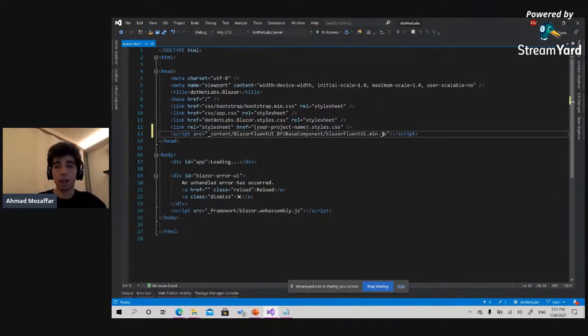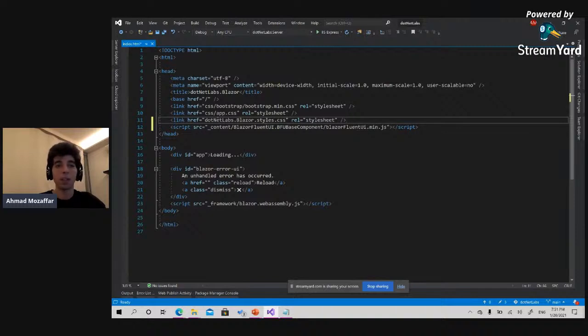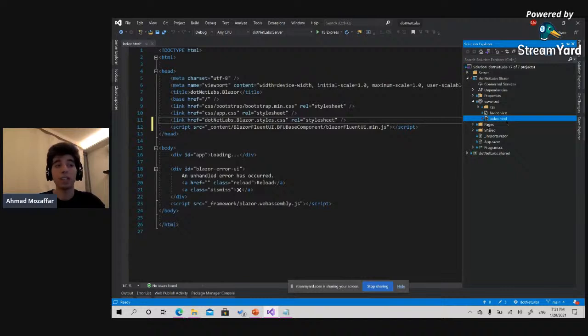So basically, this is the JS part, and this is the style sheet that already exists, because in the .NET Labs.Blazor.styles, this one was introduced with Blazor WebAssembly and .NET 5, because in some components you have access right now to isolated CSS.